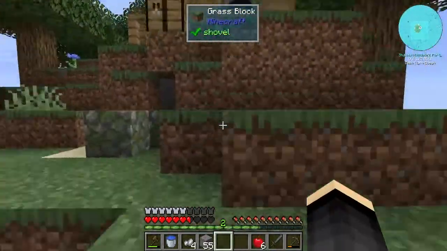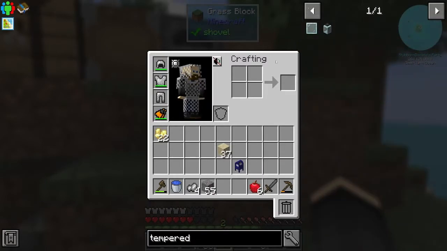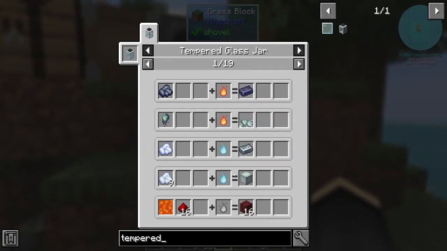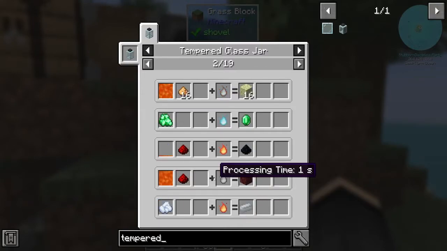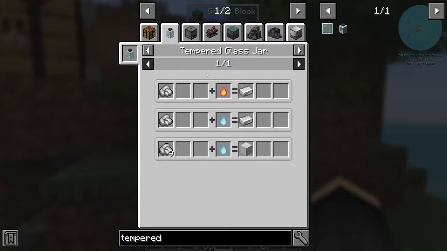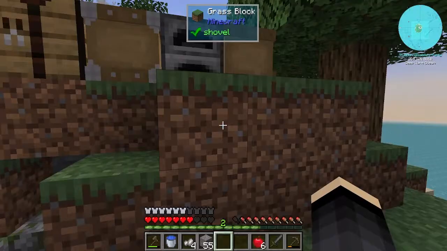Alright, so what else can we do? Look at these tempered glass recipes. Mob soul, silver, aluminum. Oh. So that would make it even more? Is there an iron one? There is. Oh, wait. Really not a difference then. Okay. Not much of a difference. Okay. Worth checking out.